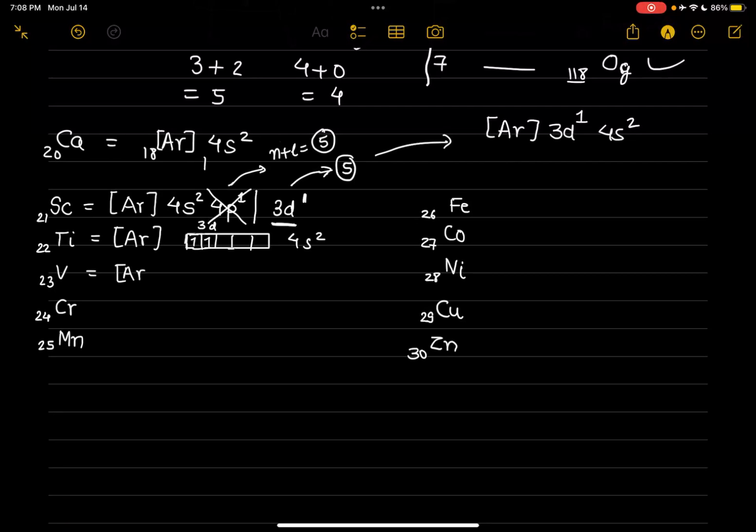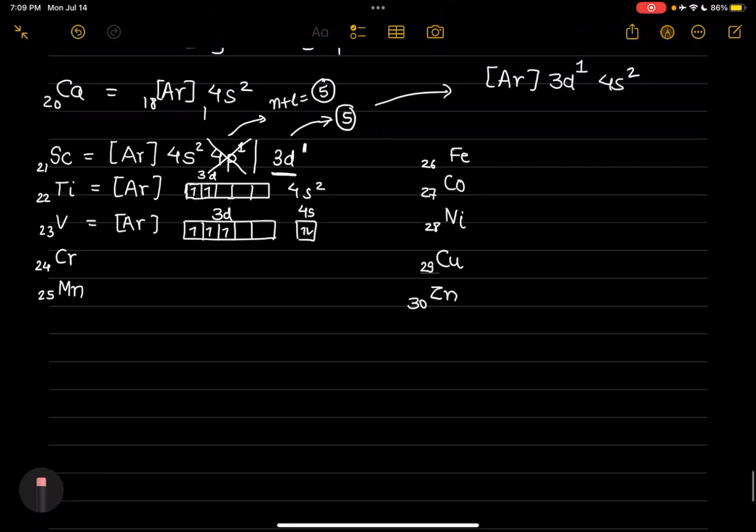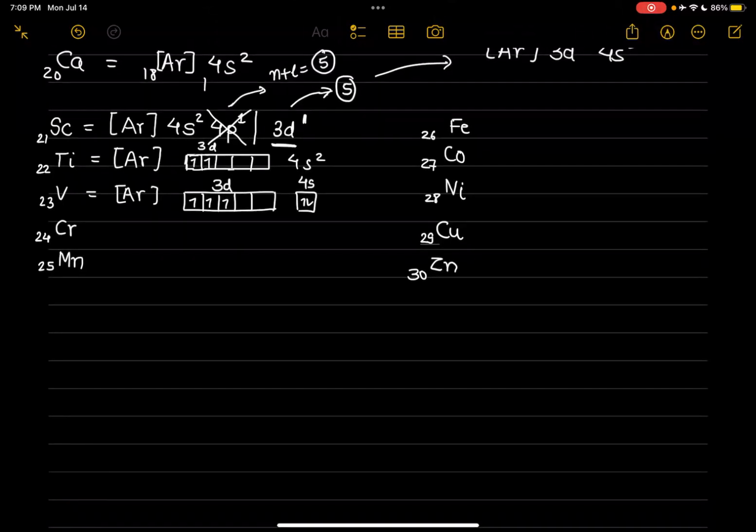Argon. Okay. I'm writing the shortcut method, but you should practice it in detailed manner after the class. Should I start pairing the electrons? No, because in 4s I have paired them up, just one orbital was there. In d you have multiple orbitals, so let them remain unpaired. Let them fill with one electron with parallel spins.